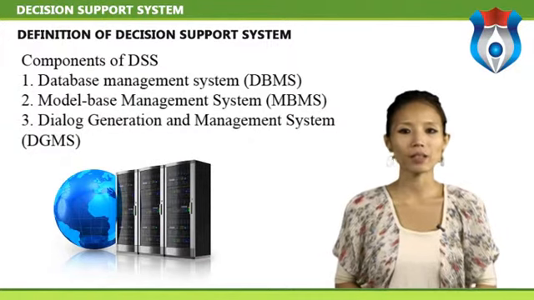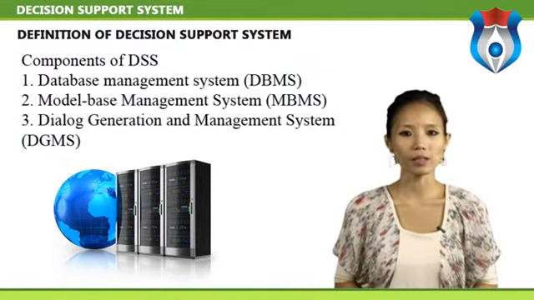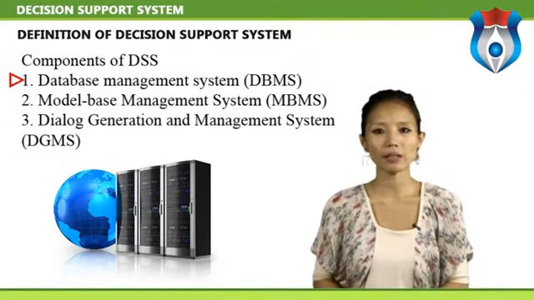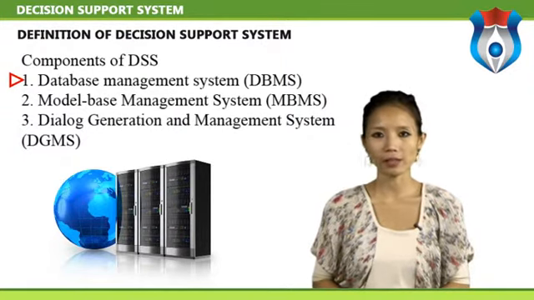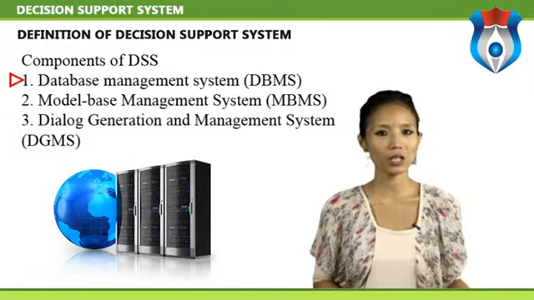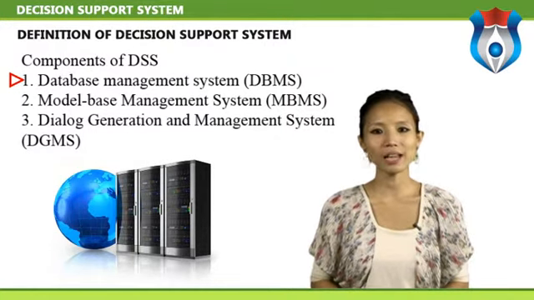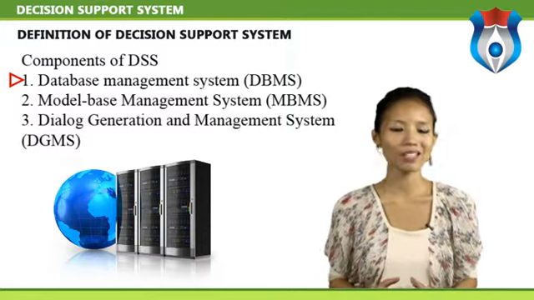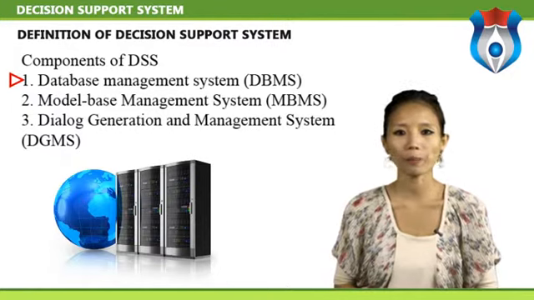Components of DSS. There are three fundamental components of DSS. Database Management System, DBMS. A DBMS serves as a data bank for the DSS. It stores large quantities of data that are relevant to the class of problems for which the DSS has been designed and provides logical data structure as opposed to the physical data structures with which the user interacts.